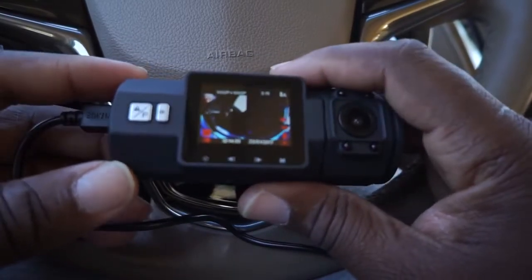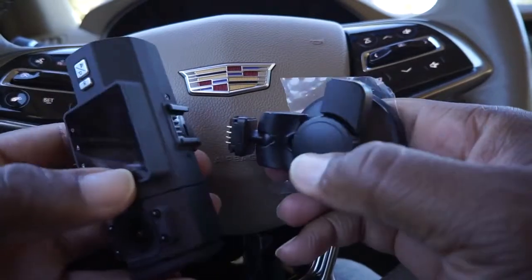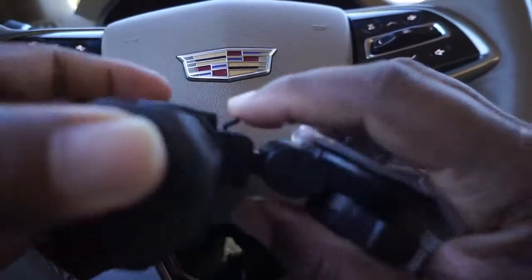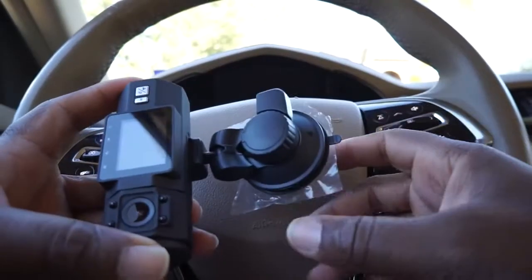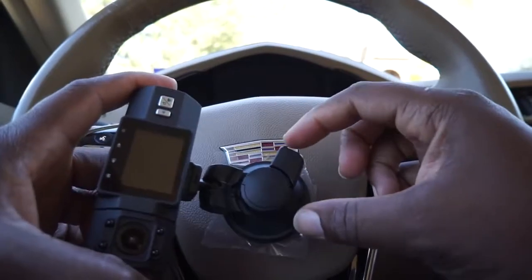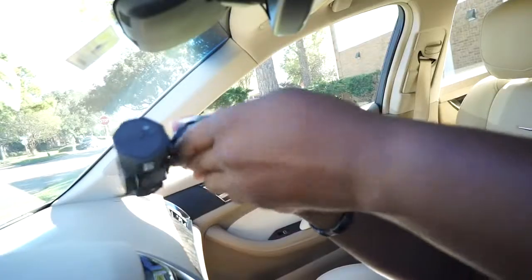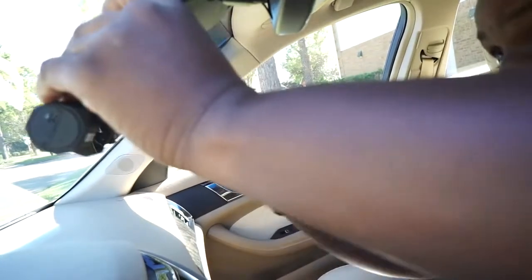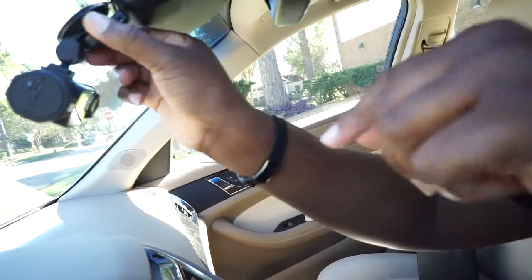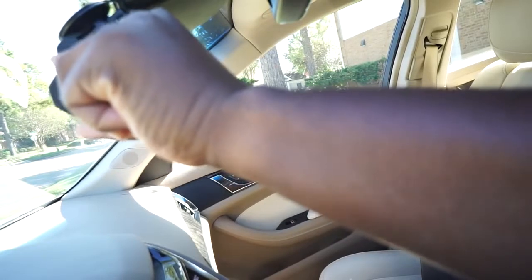Let's do some test footage — let me get it wired up. Before I mount it, let me show you how it clips to the window with the windshield mount. You see those pins right there — you just slide it in, line it up, and there's a little button on the back you press when you need to release it. The swivel is super tight so it's not going to be bouncing around. For the suction cup, there's a locking device — you turn it to lock and turn it the other way to unlock. It just mounts on your window like such. I'll hit the lock switch — damn, that is secure. It also swivels left to right so you can angle it any way you want.